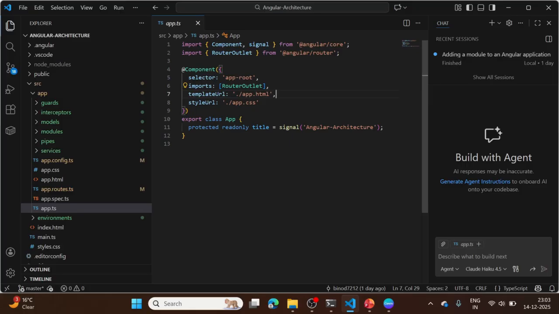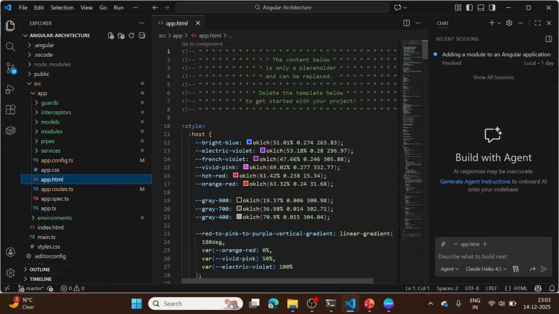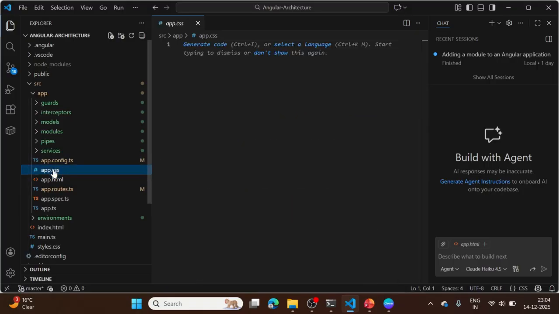Here it is templateUrl, you can see app.html, styles, you can see app.css, and the app.html is a simple basic design. In app.css, you can write whatever CSS will be required to render those pages.